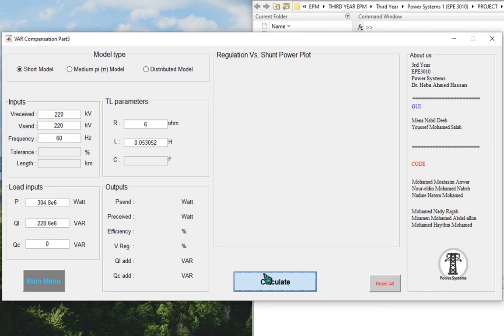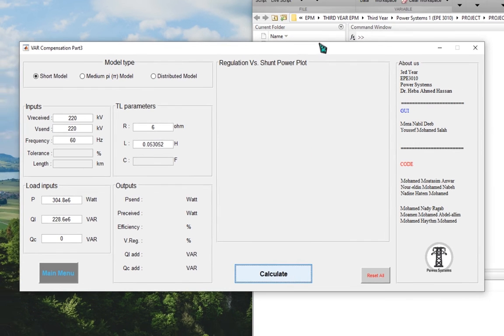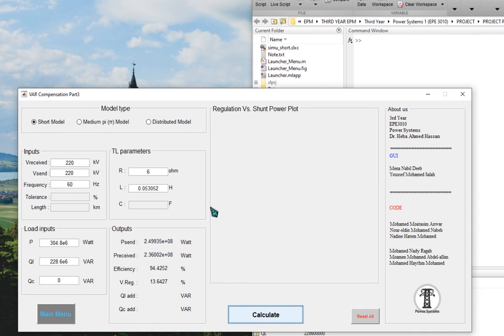Going for lag power. This is the lag power values. This is the lead power values, which are typical to lab 2. Now for the main event, the reactive power compensation. The units of the transmission line parameters now depend on the length. Let's specify the tolerance for our voltage regulation.